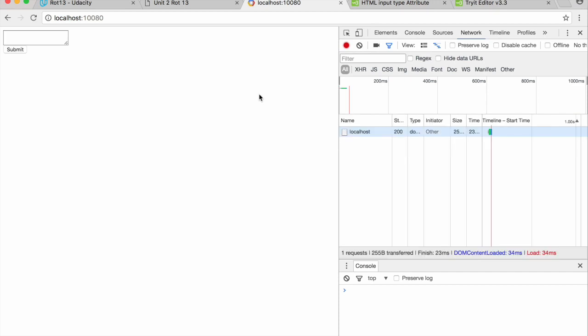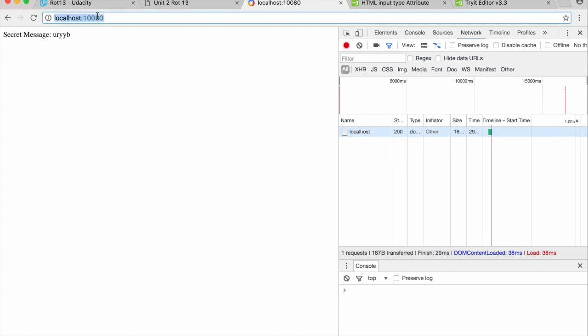So I'm going to start over. So we see that one request was made to the home page. Now, as soon as I submit the form, fill out something and submit it, the page refreshed, or I ended up on a different page, so the previous request was cleared, and this is actually a different one. If I click on this, this is the request that resulted in us being here.